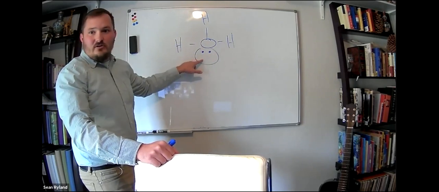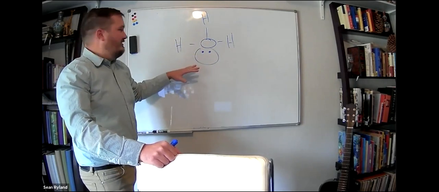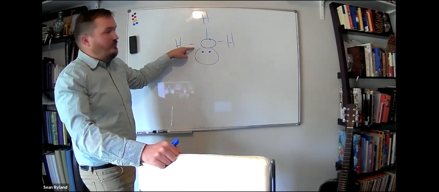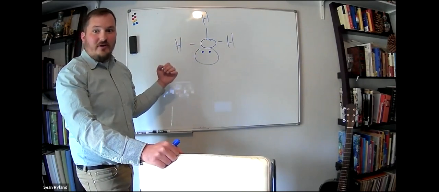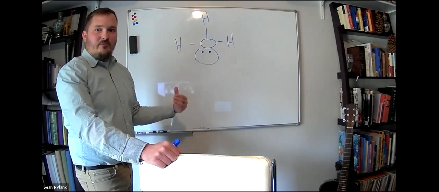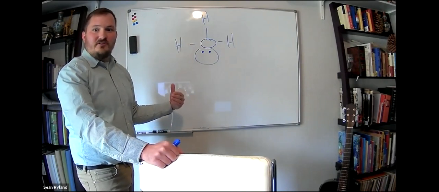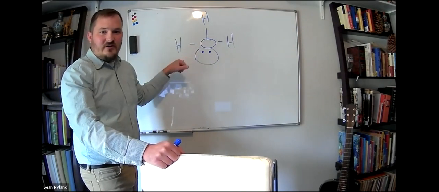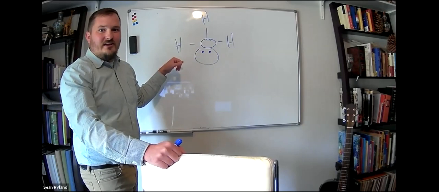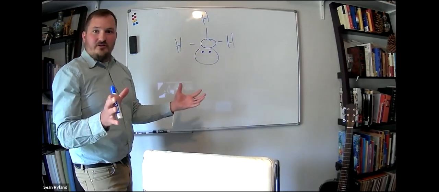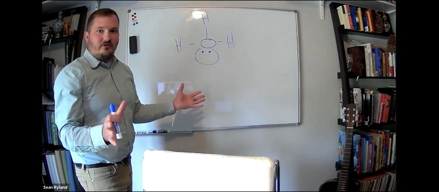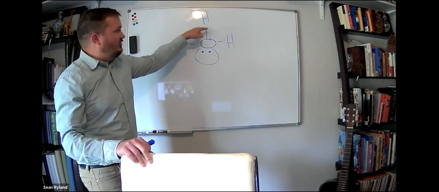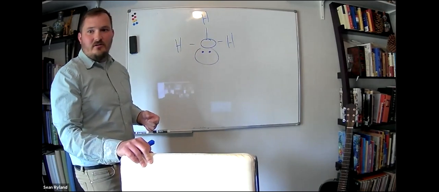Everything's got a full valence, so our Lewis dot structure is stable that way. Oxygen, we would normally think of oxygen as having two bonds, right? It has two vacancies, so to be most stable, to fill its valence, it needs two bonds. Here, the oxygen's still got a full valence because it's got the eight electrons around it, but it's got three bonds. So instead of having two lone pairs that it has complete access and control over, it's got one lone pair that it has control over, and then it's got six shared electrons.